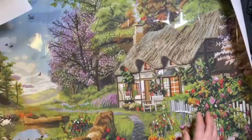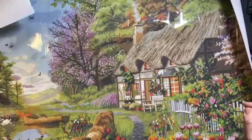And that is Countryside Cottage from Diamond Art Club. A very detailed picture, and that is why it is so big. This is going to take a lot of time. But as I said, this was not one that I was really expecting to buy, but it was because I got the voucher for $50 off, and yeah, I couldn't pass that up.